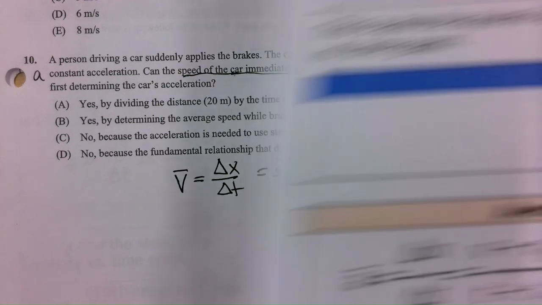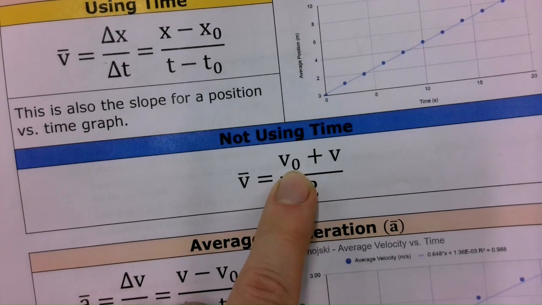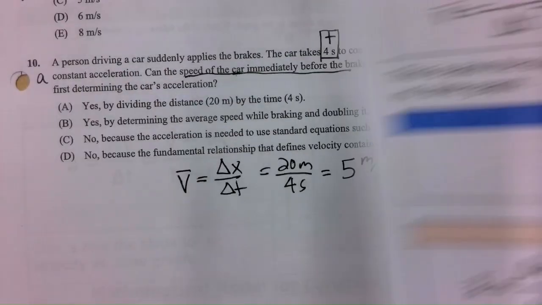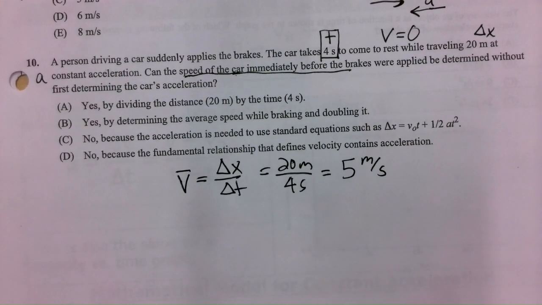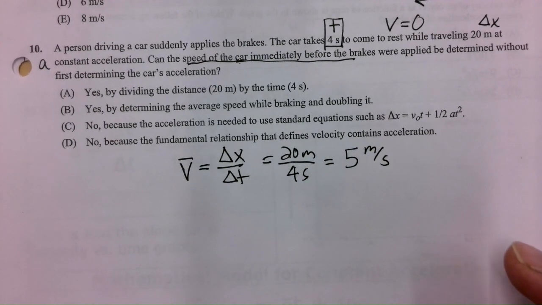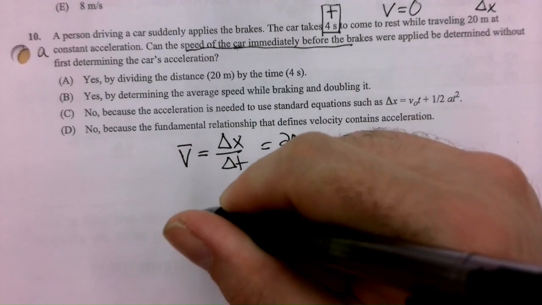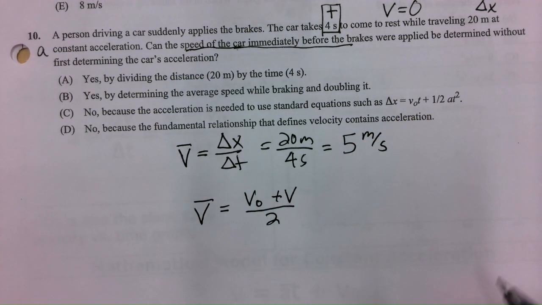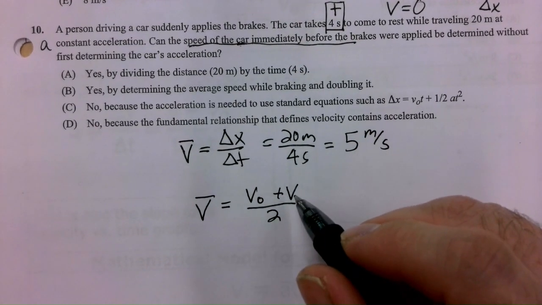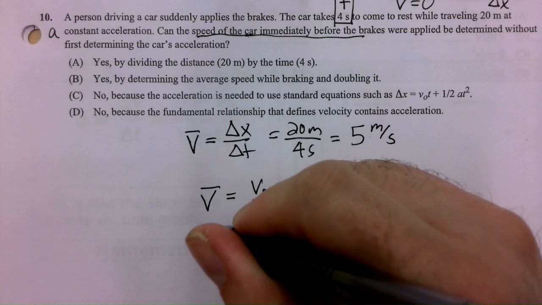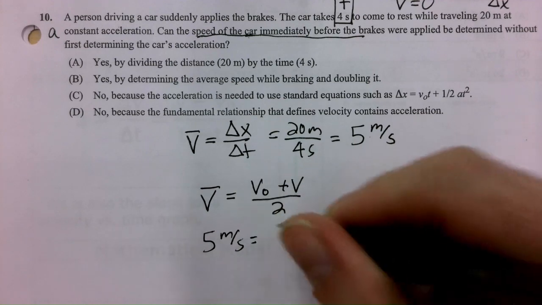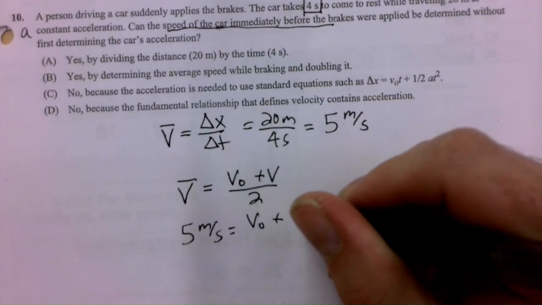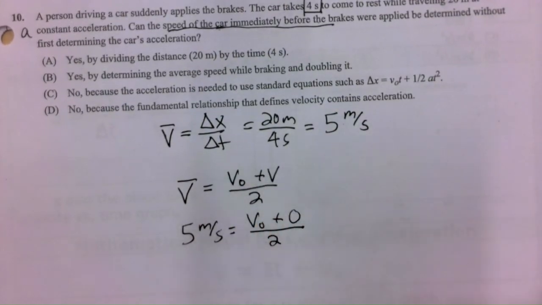We're going to use our other average velocity equation now to figure out what the starting velocity was. And actually, we don't even need numbers for this. I'll do it with numbers, though. Sometimes students have an easier time seeing a problem with numbers than they do with just variables. So the average velocity equation is also the starting and the final velocity divided by 2. We can plug in everything except the starting velocity here. The average velocity we just calculated is 5 meters per second. The starting velocity we don't know. And we know that we're ending at rest, so our final velocity will be 0. And we divide that by 2.